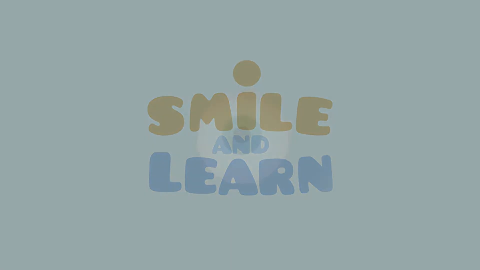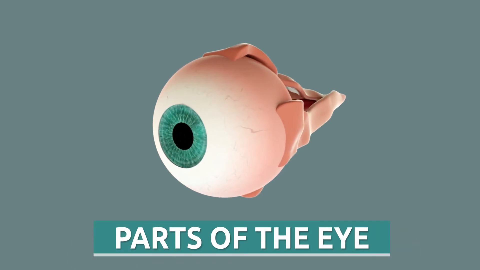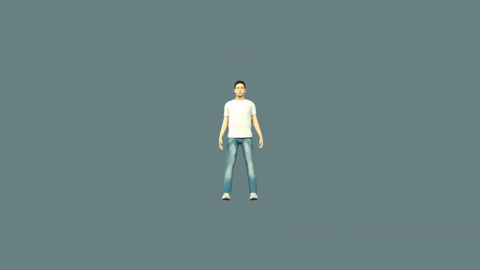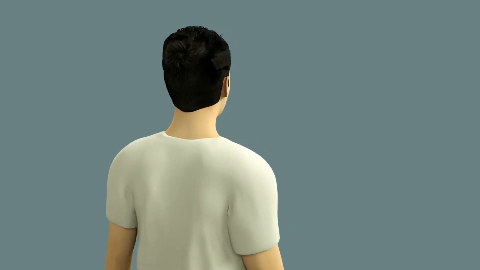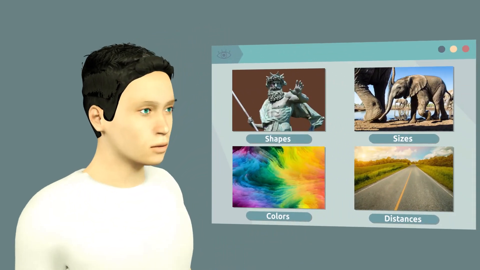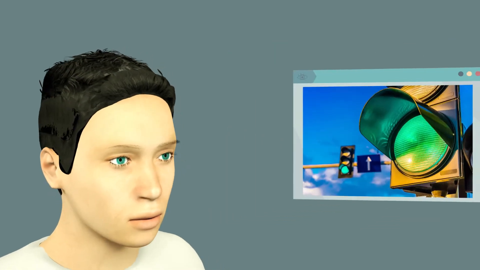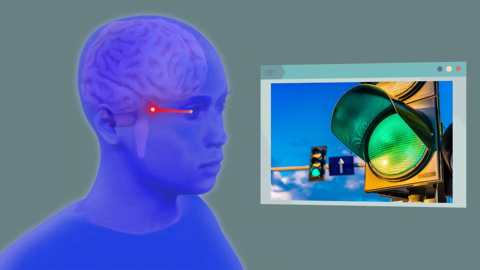Today we are going to learn about the parts of the eye. The eye is the sense organ of sight. It is in charge of collecting information from everything that surrounds us related to shapes, colors, sizes, and distances. The eye transmits the information to the brain, which makes us aware of what is happening around us. Imagine you see the green traffic light. The eye will transmit the information to the brain, and this will signal the muscles to move so that we can start crossing the street.